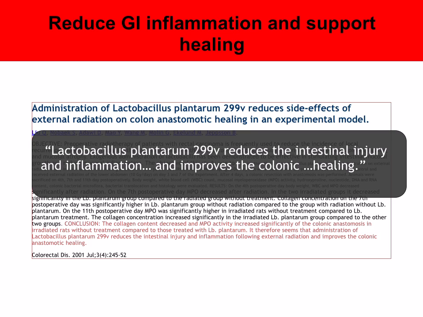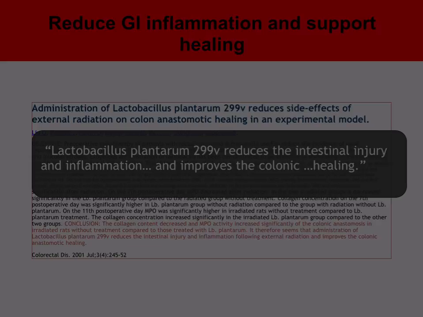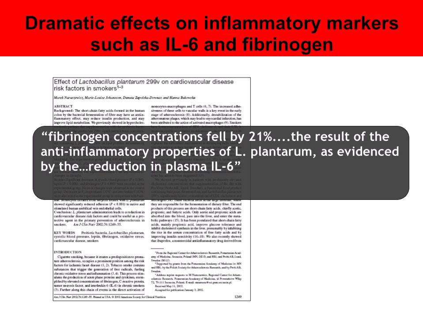Furthermore, it has been shown to reduce intestinal injury and improve colonic healing in patients receiving external radiation therapy. And in this study, where they looked at serum markers of inflammation, there was a dramatic reduction in interleukin-6 and fibrinogen levels, indicating that this particular strain has the ability to reduce systemic inflammation as well.